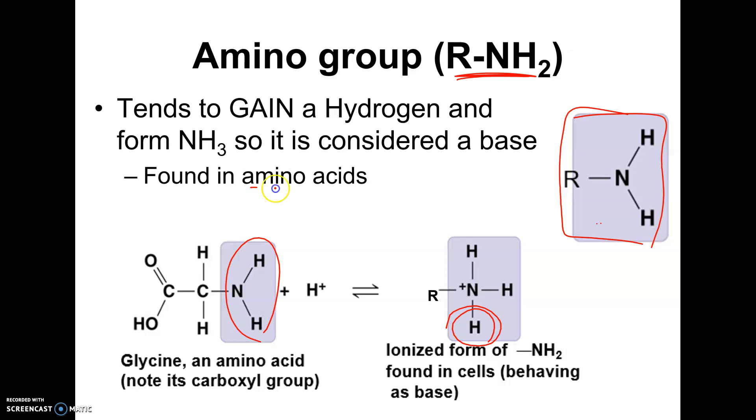It is found in amino acids. The name amino acid actually comes from two things. It comes from the fact that all amino acids have an amino group and they have a carboxylic acid group on them. And amino acids, if you've ever heard of somebody taking amino acid supplements, these are the building blocks of proteins.